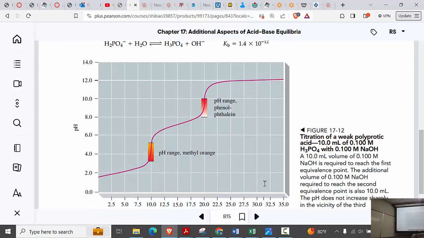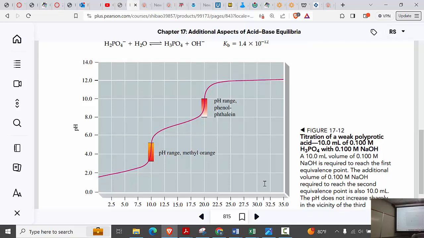This is actually a triprotic acid here, but does it look like a triprotic acid? No. It doesn't, because we would expect 3 equivalence points for this. So the problem is the third equivalence point is never seen in this phosphoric acid. And the reason is we're titrating it with too weak of a base. I mean, the pH that we need is above 13 to see the third equivalence point, and the max pH that we're going to have is pH of 13, I think. With this, yeah, pH of 13. That would be the max.